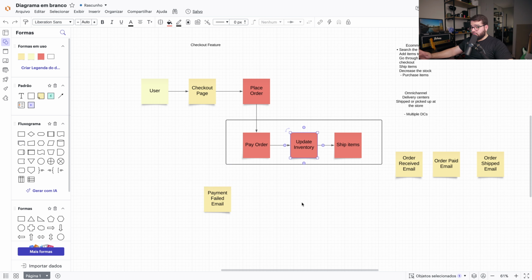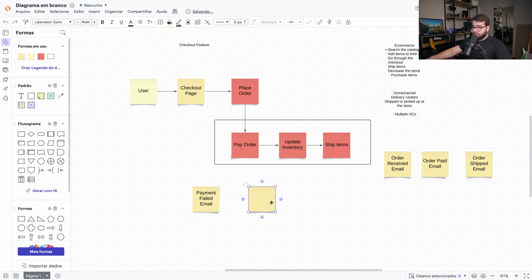If we don't have enough inventory, you probably want to either refund the purchase or let the user know somehow that you do not have inventory. So that's also something you'd have to take into account. And the first thing that I'm going to think here is we could maybe publish an event saying not enough items in stock, or something like that.